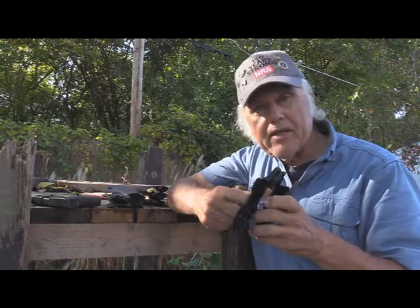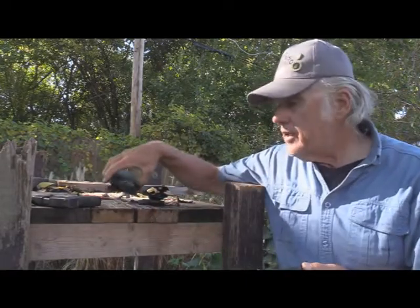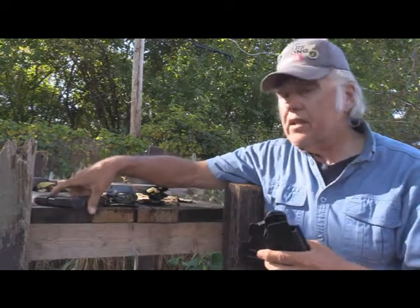I just want to bring this up because I ran into this problem myself — I found the holster I wanted but not the paddle I wanted. Most of us have extra holsters for guns we no longer own. In fact, this paddle came from a We the People holster for a Taurus G2C that I no longer have. I took it off and put it on the GX4 holster — now I've got a holster I like that slides onto my pants easily.